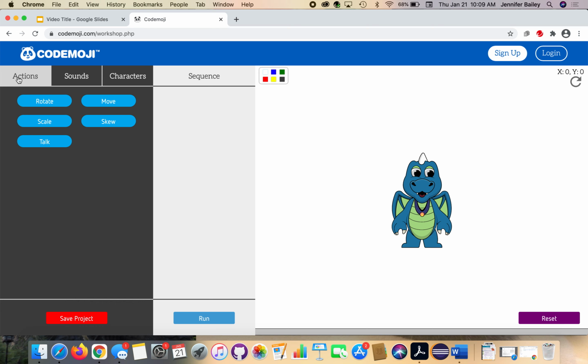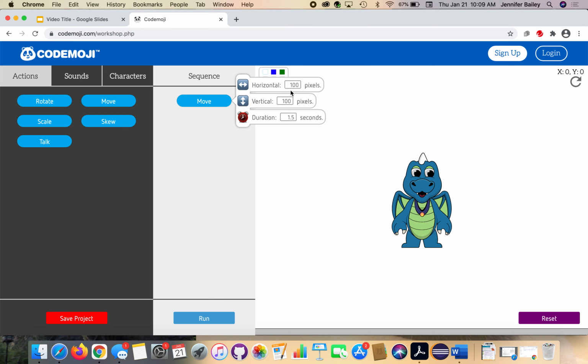So the first thing I want you guys to do is get a move block and drag it to the sequence pane. Once there, click on move, and you're going to see 3 options show up, and we are going to change values in all 3. So click on the left and right arrow icon. This is going to allow us to move horizontally, either to the left or to the right. The up and down icon lets us move up and down. So it's called horizontal for left and right, vertical for up and down, and then the clock is our duration, or how long they're going to do this action.